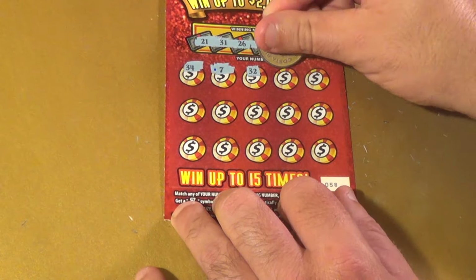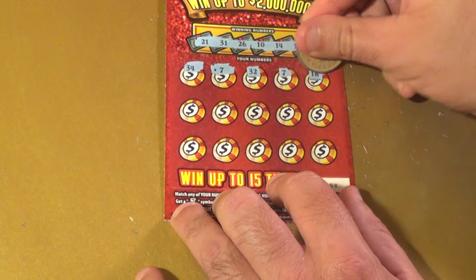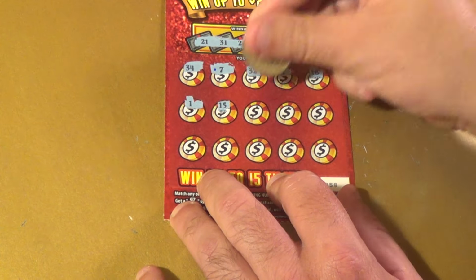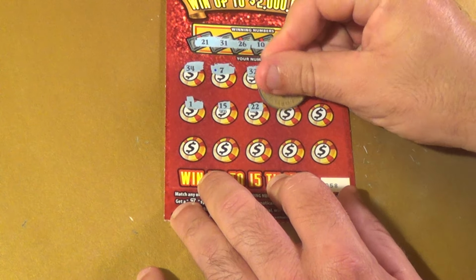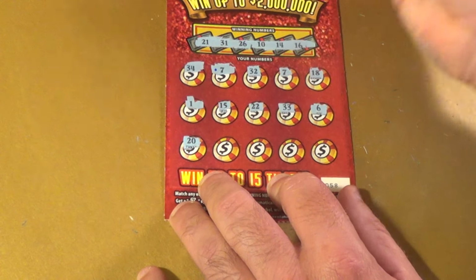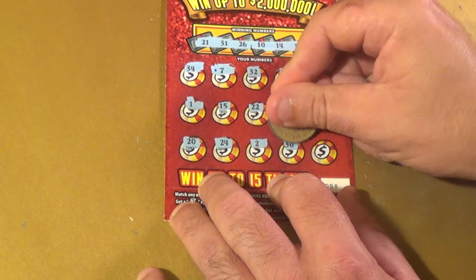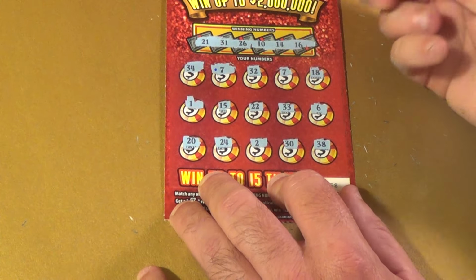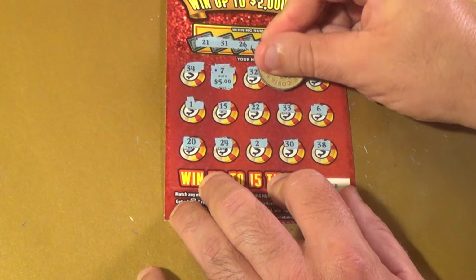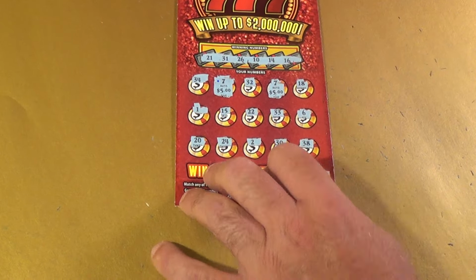And we have a 32. And we have another 7, two wins. And we have an 18. We have a 1, a 15, 22, 33, 6, 20, 24, a deuce, 30, and a 38. Okay, we just have the two sevens, and that is 5 and 5, $10, break even there. And that is our bonus.